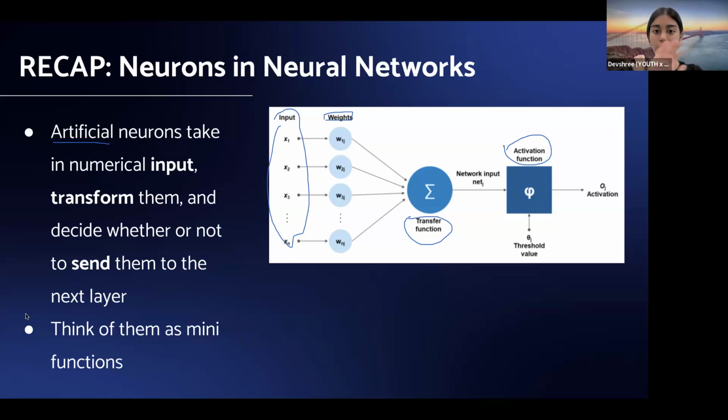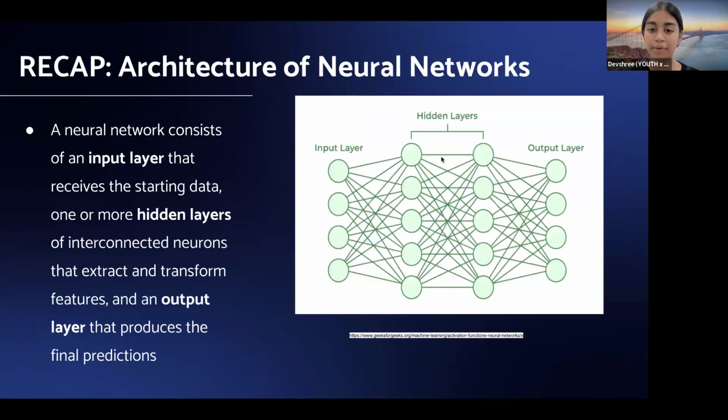So if you are confused, just think of a neuron as a mini function. These are all just mini functions in our vast neural network. To make it easier to understand, let's go back one slide. Remember that the dots you see in this neural network are all individual neurons. So if you're wondering, okay, a neuron is a function, but where does it go?